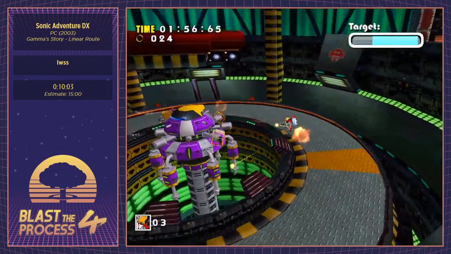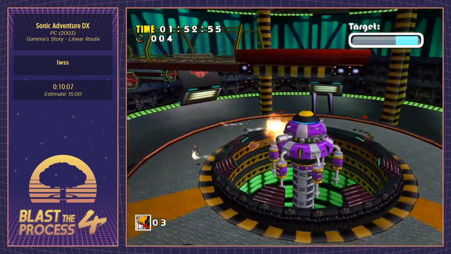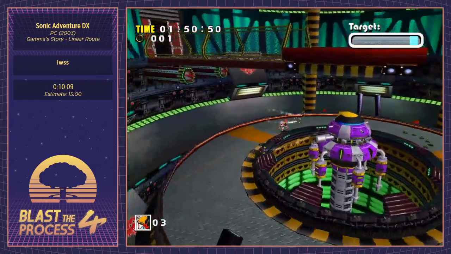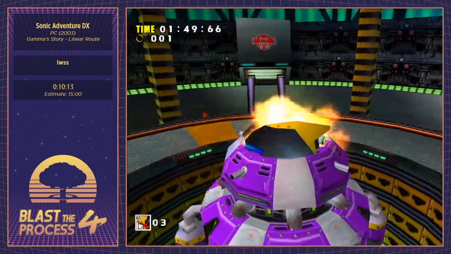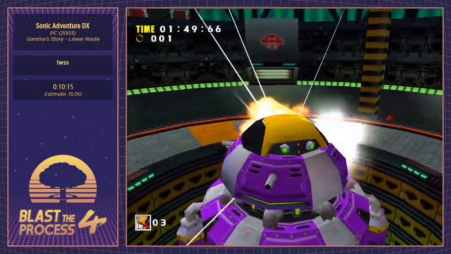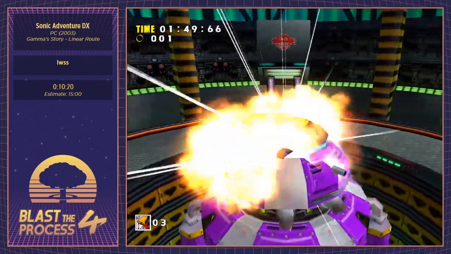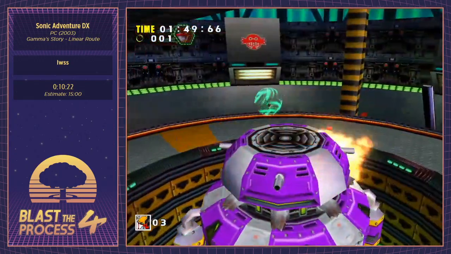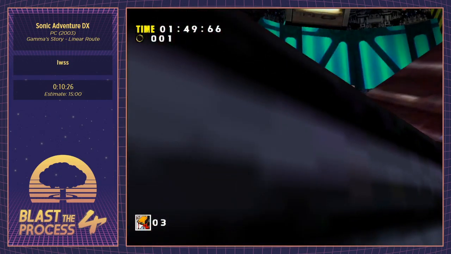So E104, fun fact, has Dreamcasts all over his body. Those grey spots there are Dreamcast textures, and that is the last boss before the true final boss here for Gamma's story, which is gonna be a completely different robot, I swear.